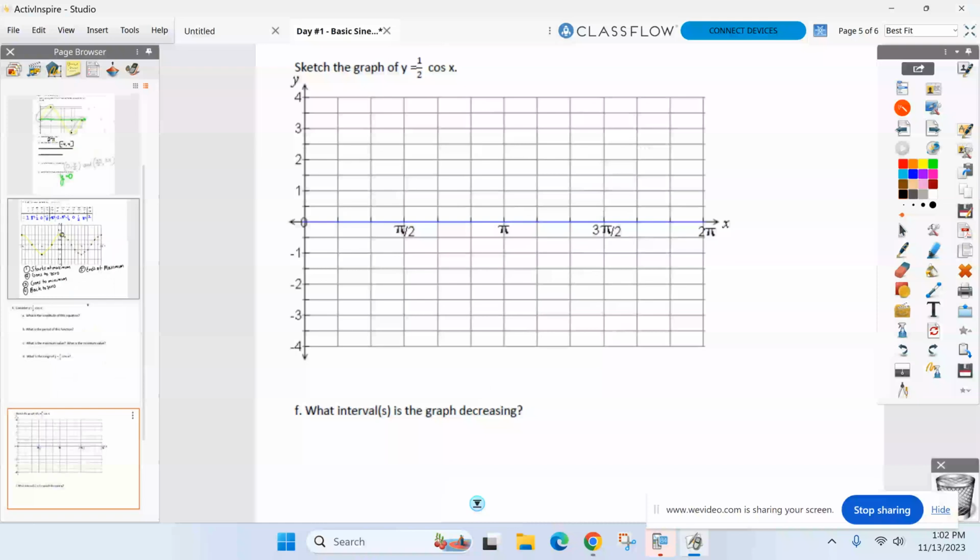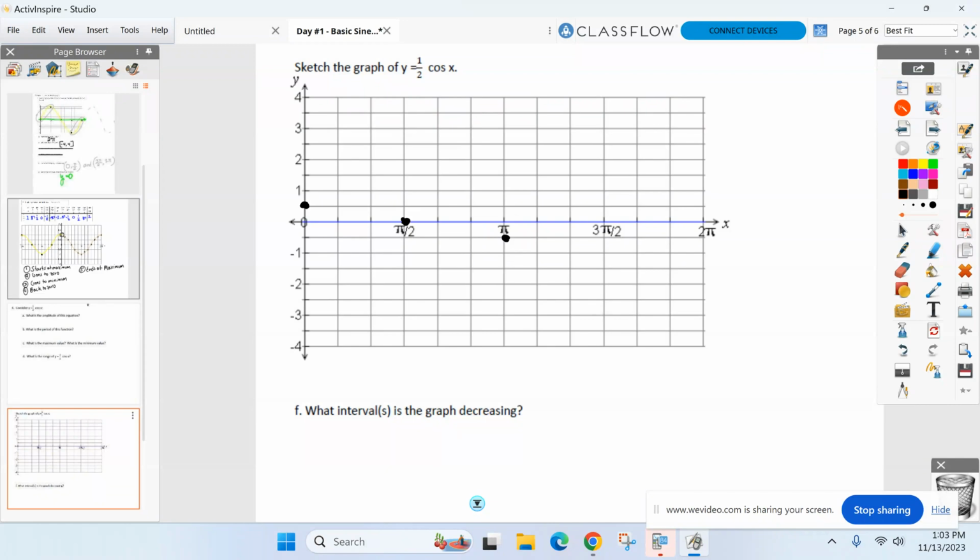All right, cosine. If you got to look back in your notes, look back. Where's cosine start? The max, which for us is 1/2. So take a look. It's going to start right at 1/2. Then it goes where? Goes to 0. Again, that's going to be at pi over 2. Every 90 degrees, we graph what's called one of these key values. Max, min, 0. All right, so I got maximum to 0 to where now? To the minimum now. So to the minimum, it's going to be at -1/2.